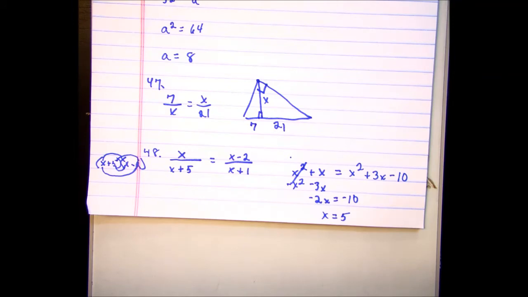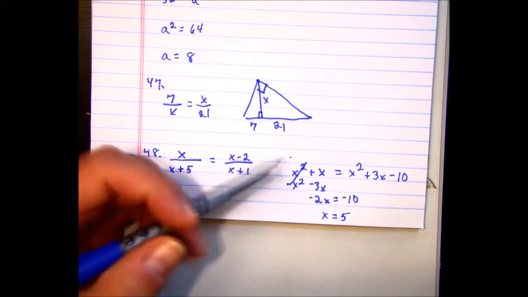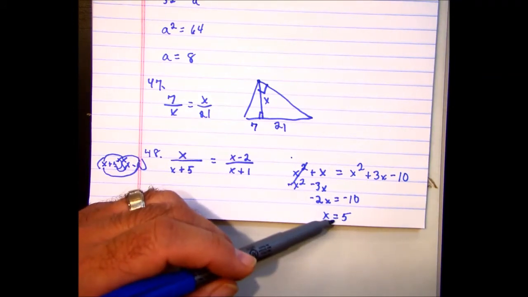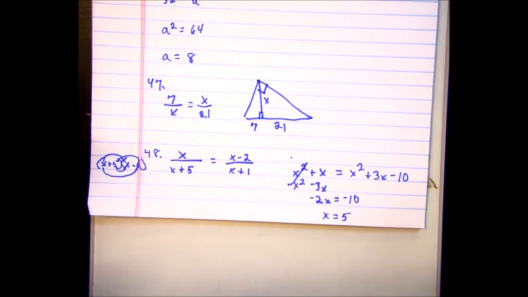Again, on the test, you have to be careful because a lot of times they're bimodular, meaning you do one problem to solve for another. So if they said, what was the length of the shortest side? So I'd have to look at all my answers and find the shortest answer. Hopefully you know it would be x minus 2, which would be 3. So the shortest piece of a side there would be 3.